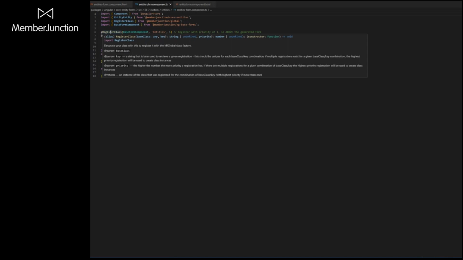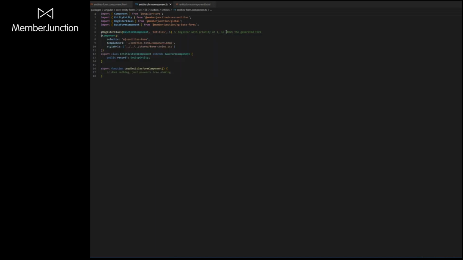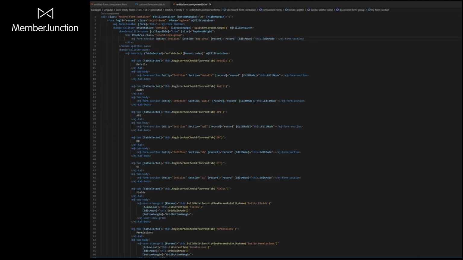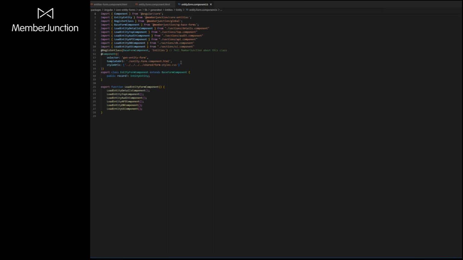RegisterClass is a TypeScript decorator that allows you to specify the name of a base class, define the new class, of course, which is what you'll bind the decorator to, a key value, and a priority. So what we're doing here is registering this class at the priority of 1, which means that it'll be invoked before the generated class.